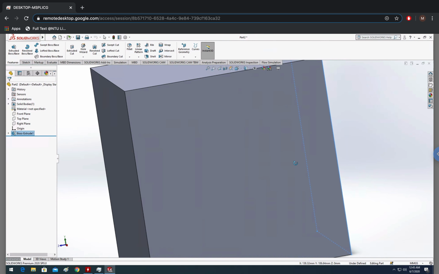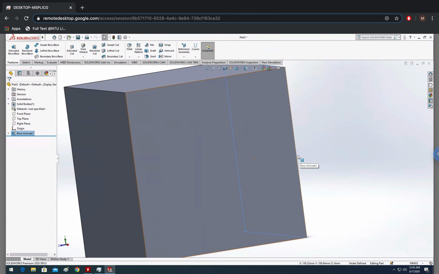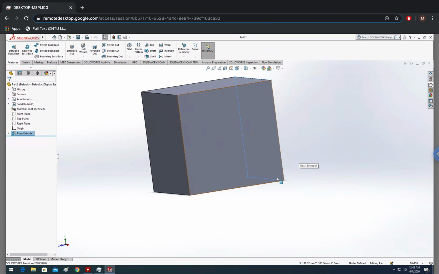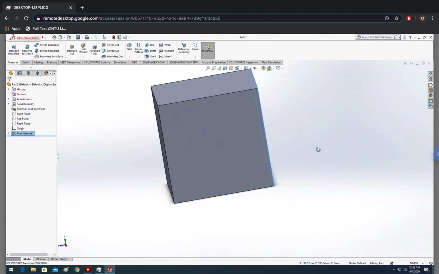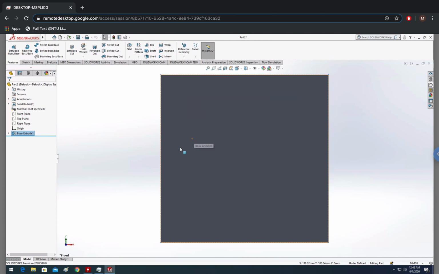Now I have a block of, maybe, aluminium. Yeah, we try aluminium. Now what should we do with this? Maybe I make a slot, let's say a fin, to increase the surface area. So I want to extrude cut. I want to cut this side, so I just cut some slot.